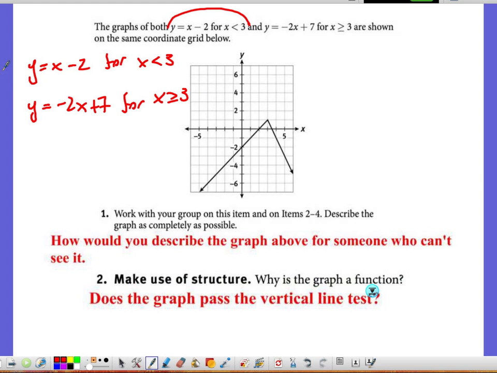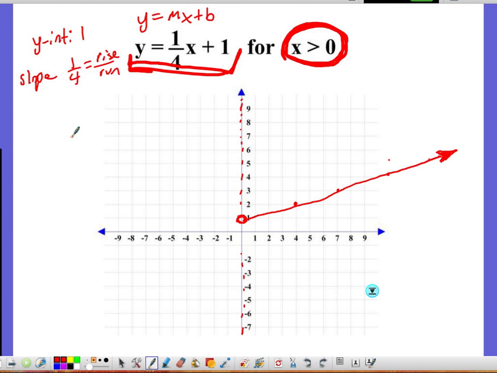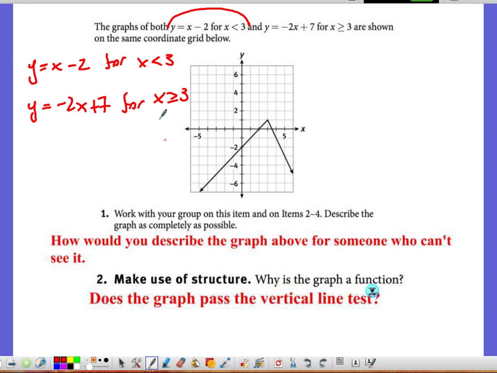Now notice, again, similar to what we have here, we have our function rule and a domain restriction. So to determine where to even begin to graph this, to determine where our wall is going to be, we have to look at the domain restriction. For x is less than 3, right at the x-axis, I'm going to have an open circle at x equals 3.